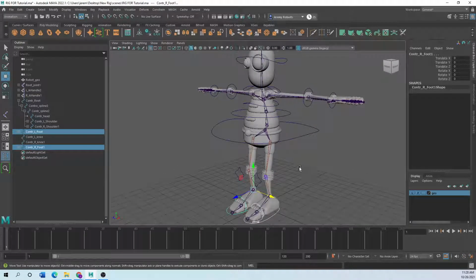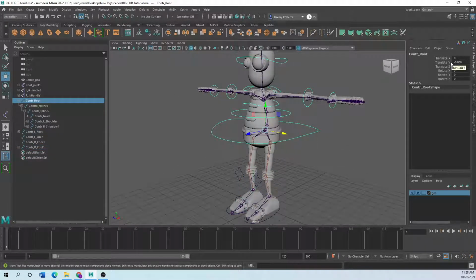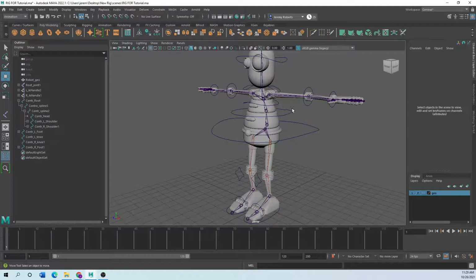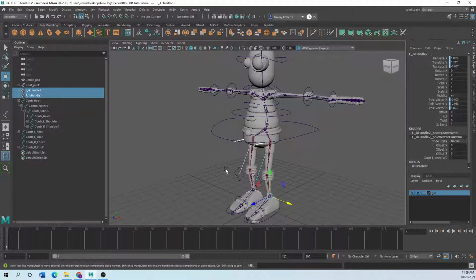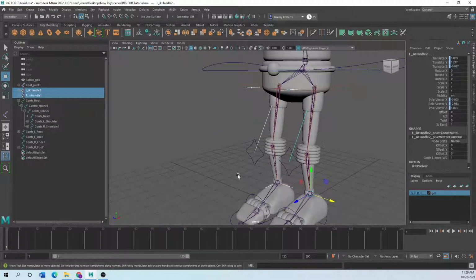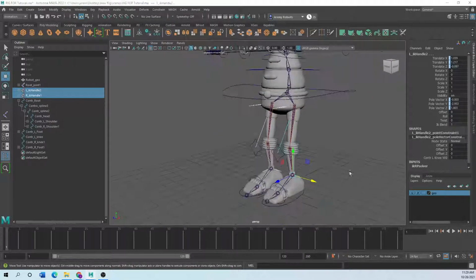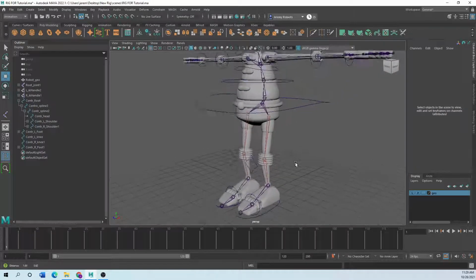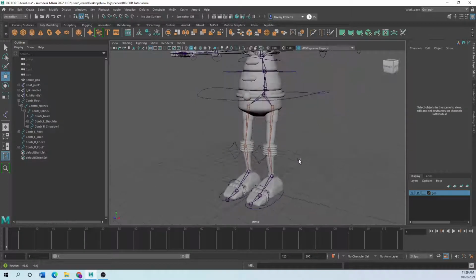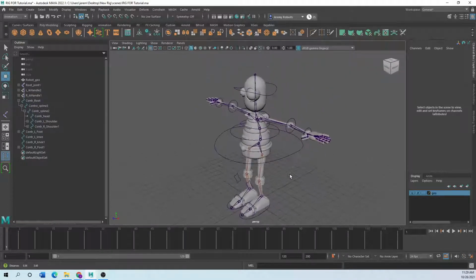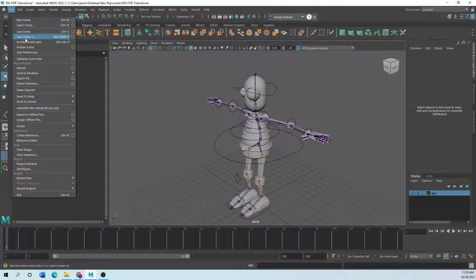Well, it's looking pretty good. Only certain things are coming up. The IKs, I'm going to be able to hide those things here. You won't be able to select those at all. You can get in trouble messing with those things. Save them out now.